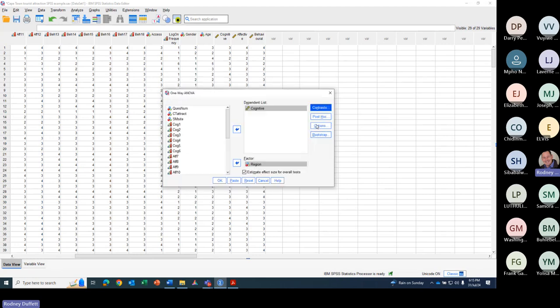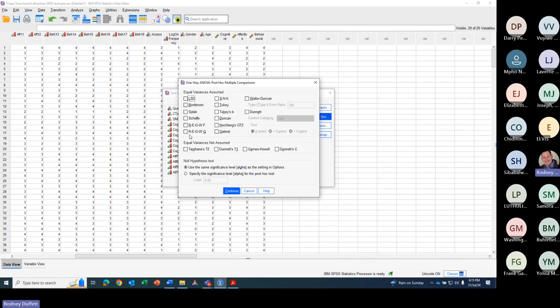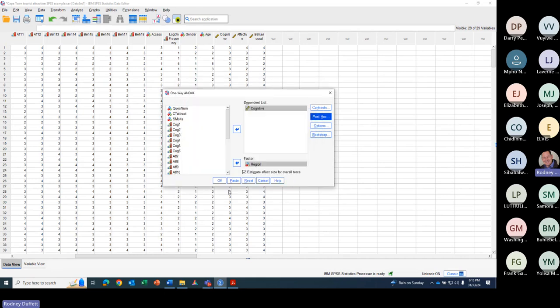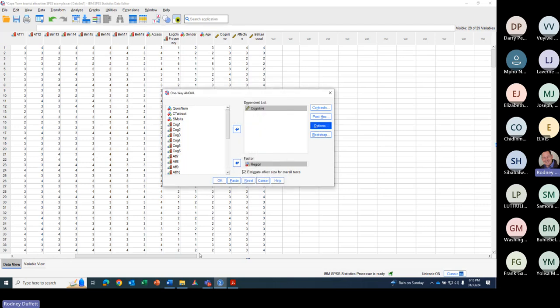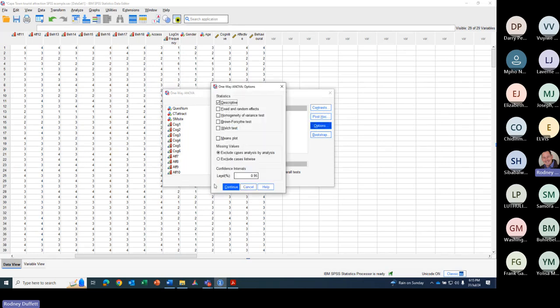Contrast, we don't want any contrast. Post hoc test, we select the Bonferroni, which is what I generally use. Options, we just want to see the descriptives because we need that for the means and standard deviations. Continue, that's it.